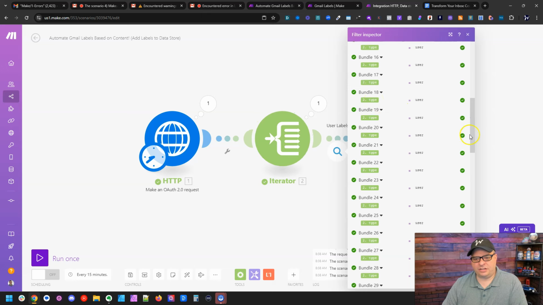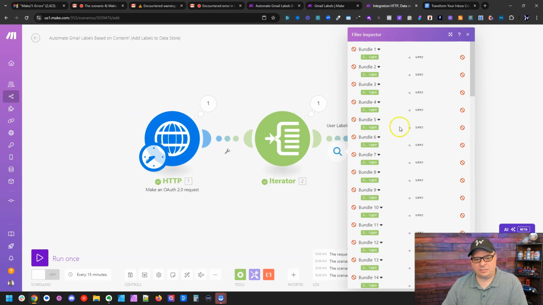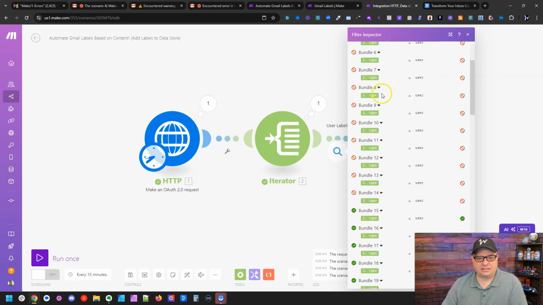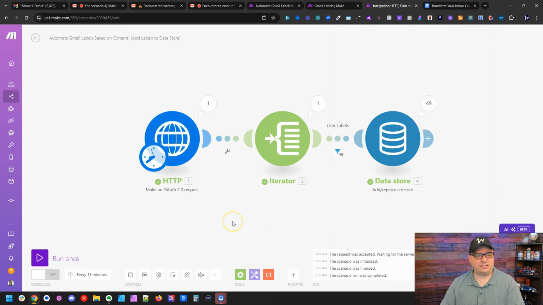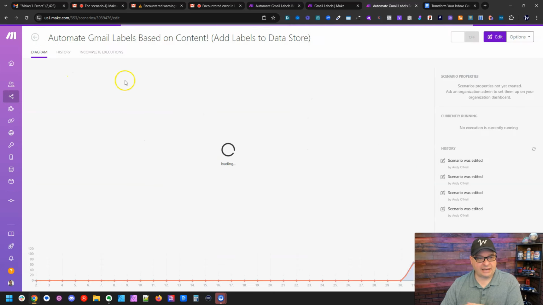Okay, so let's just look at this filter real quick. You see you got some red X's here. These did not match. You see these are system, so system is not equal to user. Right down here, you can see they start to match. User is equal to user, and that allowed it through the filter. All right, I'm not going to turn this scenario on. We're just going to leave it as is. I'm going to save it, and we can back out of this.